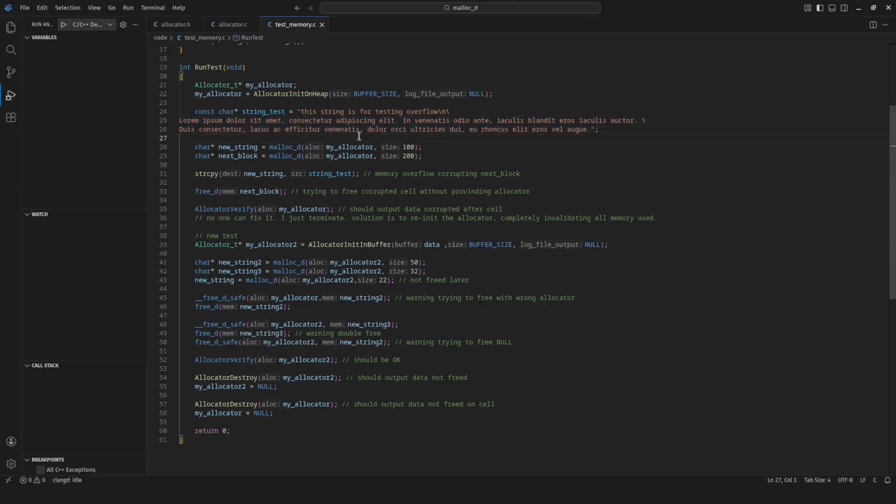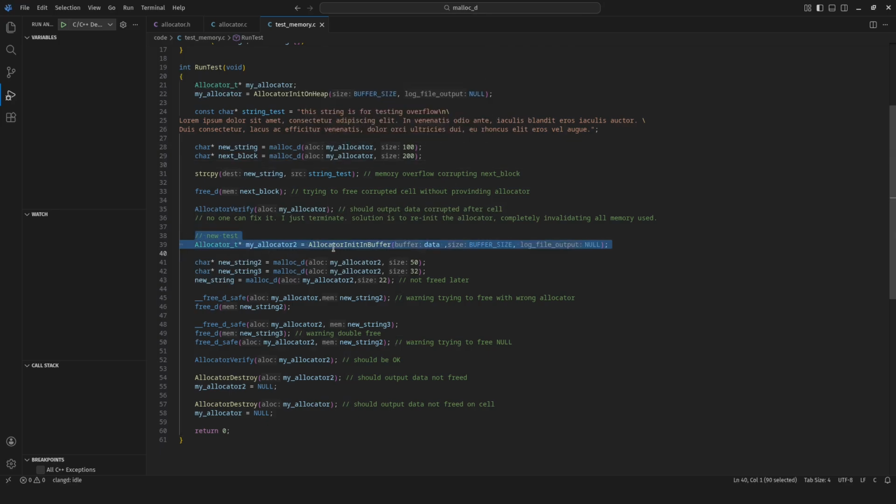But if you hover over it, you see 260 bytes, but we allocated only 100. 260 is quite a bit more. After we do this, we memory overflow. We corrupt the next block. But we only catch it when we try to verify or when we try to free the block. Not only that, we also didn't free new string. We just overwrote it here. It would also tell us that.